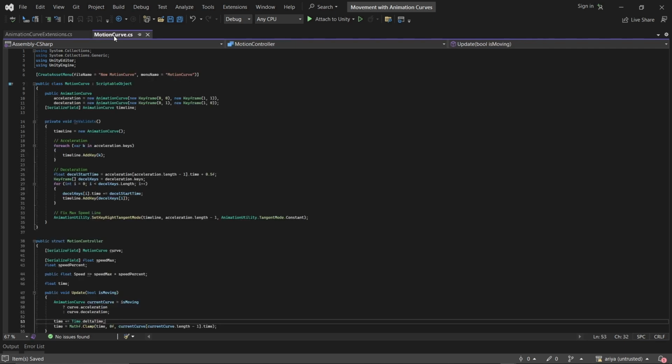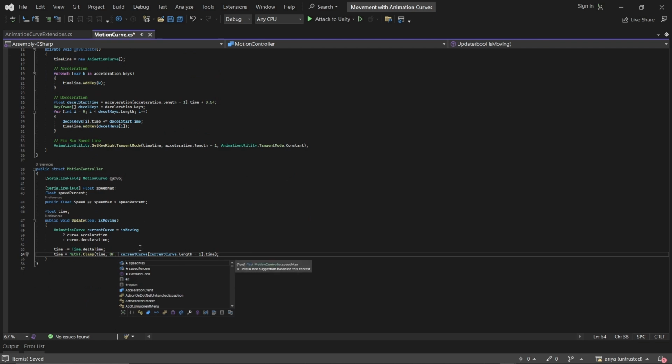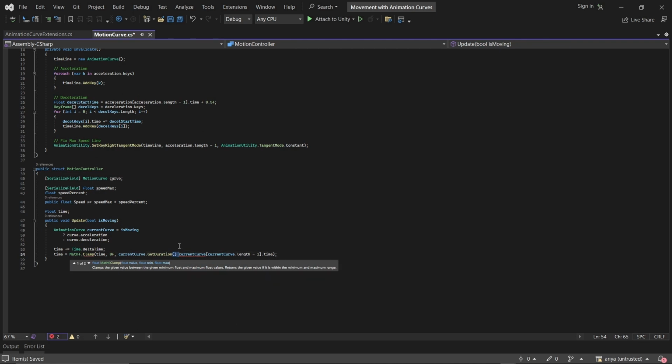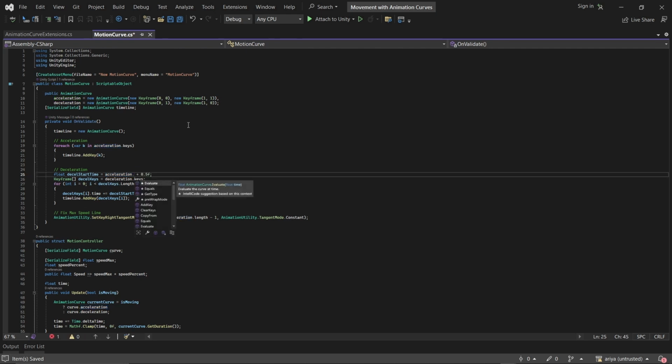Now we can go back to MotionCurve and simplify some of this code. So here we could say in MotionController, currentCurve.GetDuration, take this out, and back in MotionCurve, when we're calculating the deceleration start time, you can get the acceleration duration by just calling the extension method GetDuration.